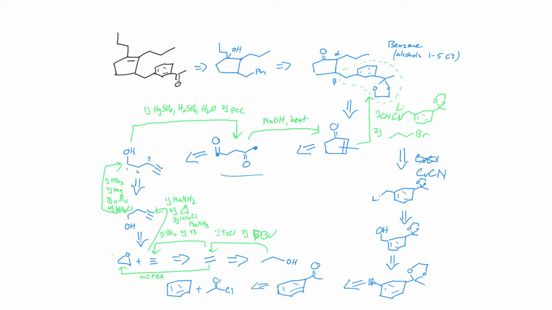This will be a cyclization, loss of water, formation of the alpha-beta unsaturated piece, and I'm going to erase this line if I can. That's just a little bit interfering with what I want to look at here. So now I have my alpha-beta unsaturated compound. I need to make my lithium cuprate, and I need to make my alkyl bromide. So let's go back and look at the lithium cuprate. I'm going to use a different color for that.